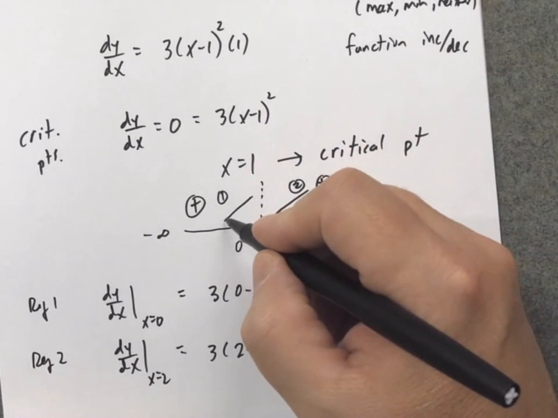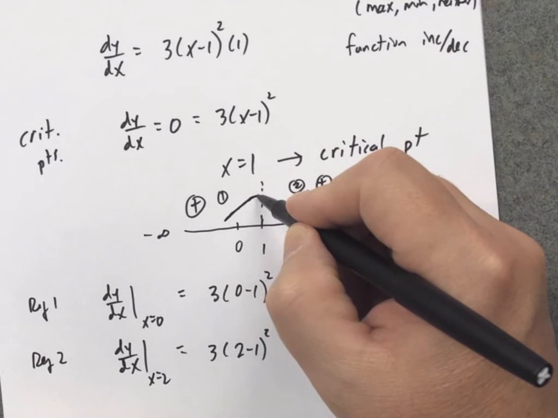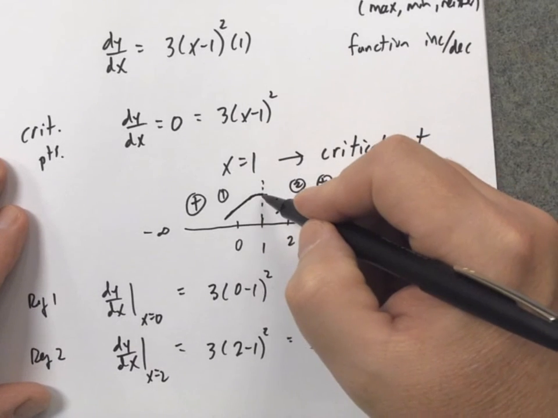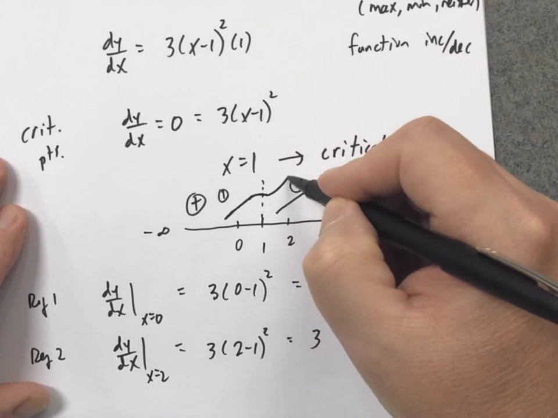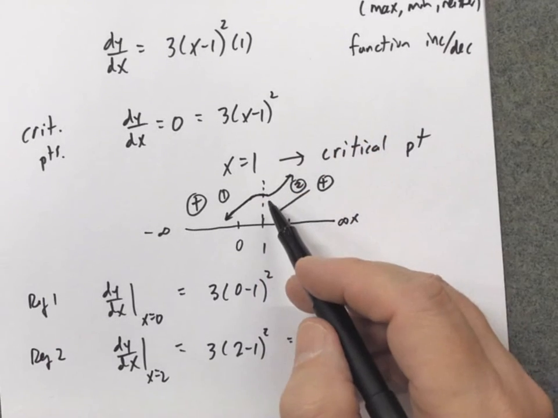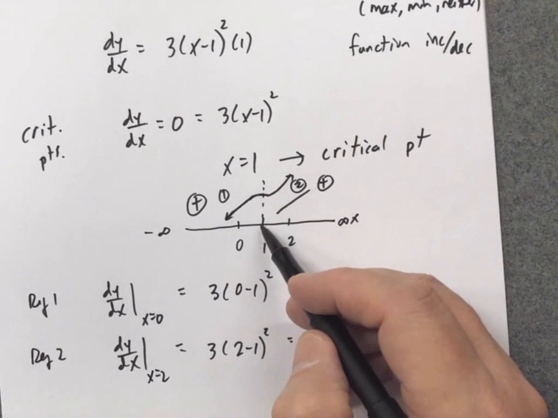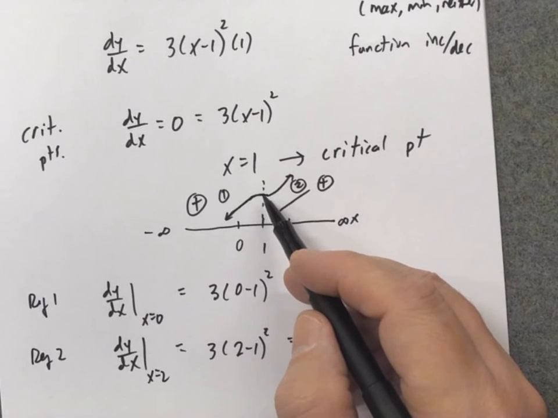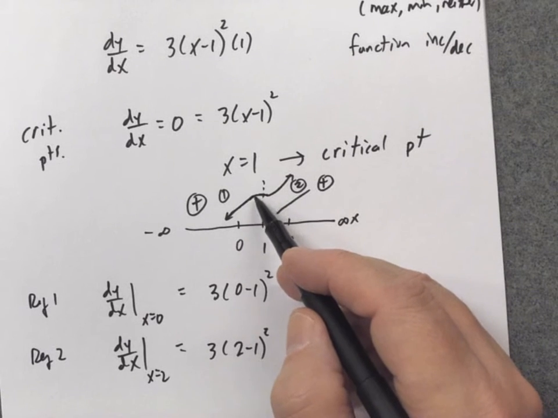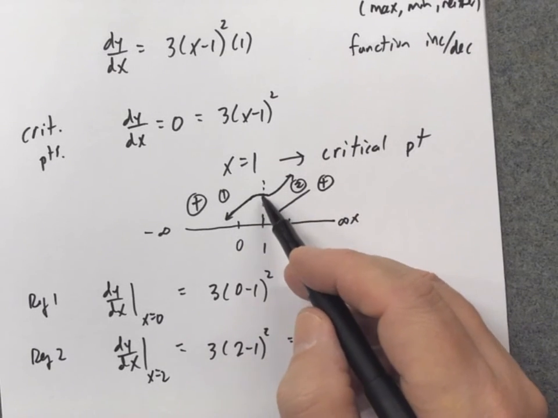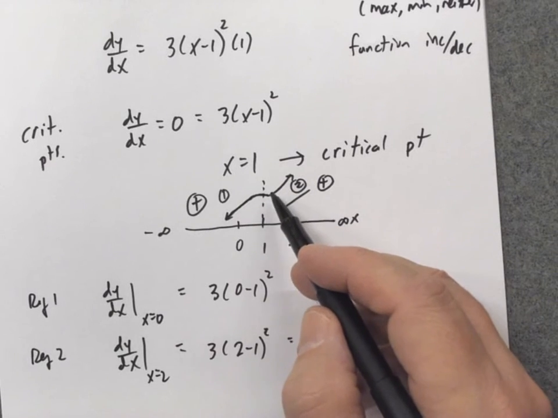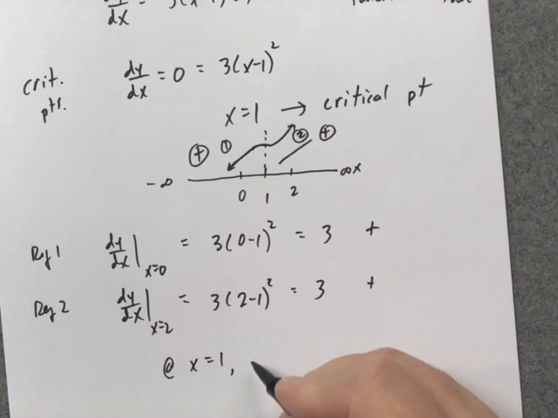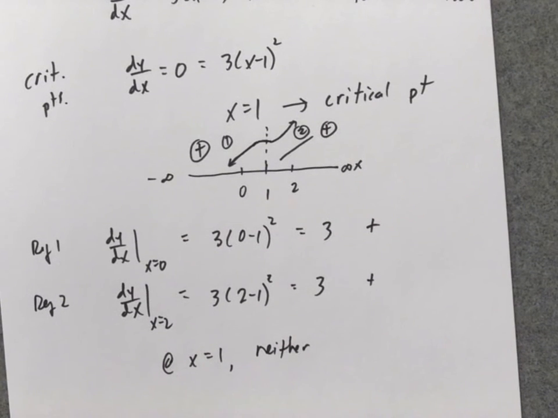So what's probably happening is if I go up like this, and then right when x is 1 it becomes perfectly horizontal, levels off, but then instead of going down, it goes up again. So you can see when x equals 1, the first derivative is going to be 0. The same thing happens at a max or min, but instead of this coming down to form a maximum, it turns around and keeps going up again. And that's why we call this a neither. So we say at x equals 1, that critical point is a neither.